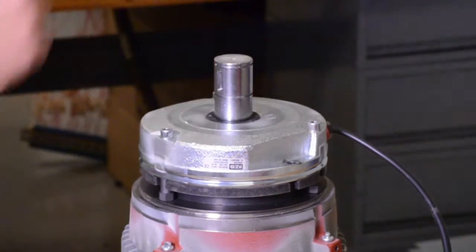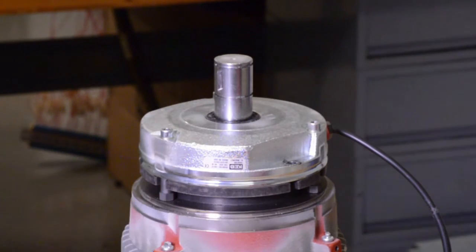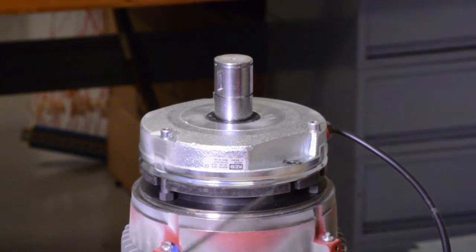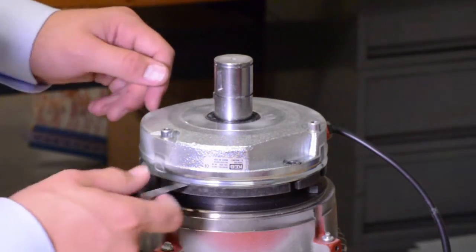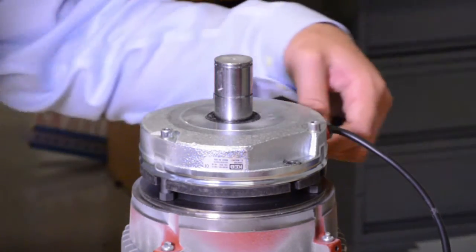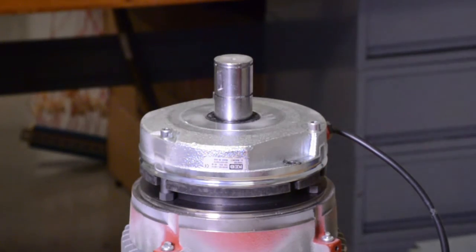The magnetic system comes with a factory preset air gap. However, excess wear or tampering with the air gap during installation may increase or decrease the air gap from the nominal distance. To check the air gap, use a feeler gauge around the entire brake circumference. If the air gap is either too small or too large from the nominal specification for your size brake, then it needs to be readjusted.